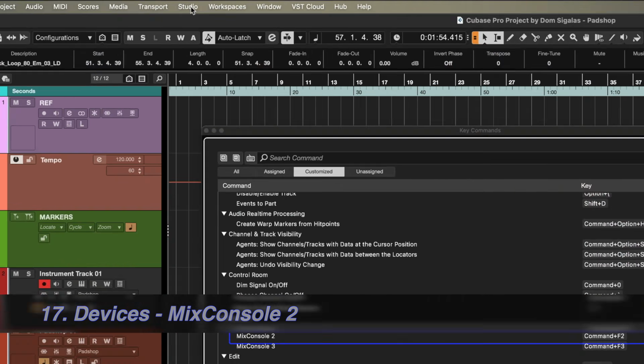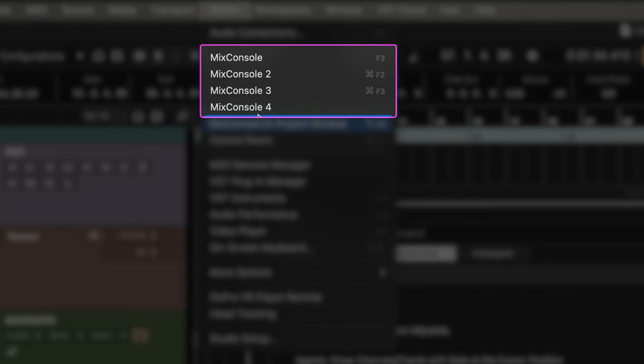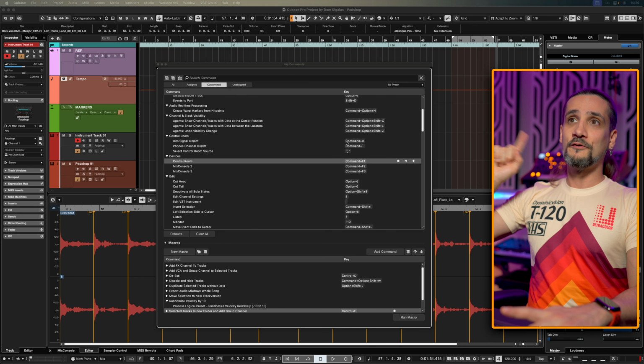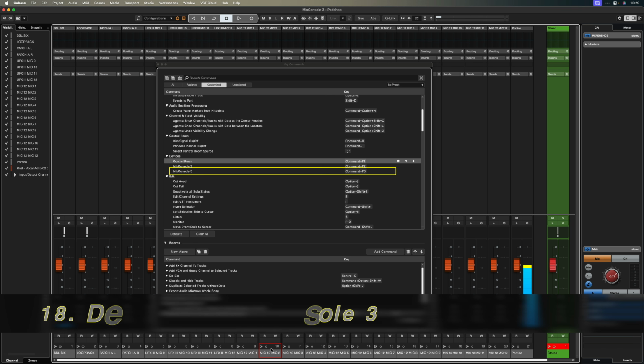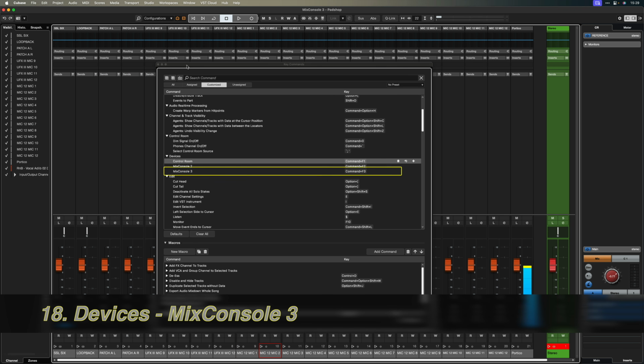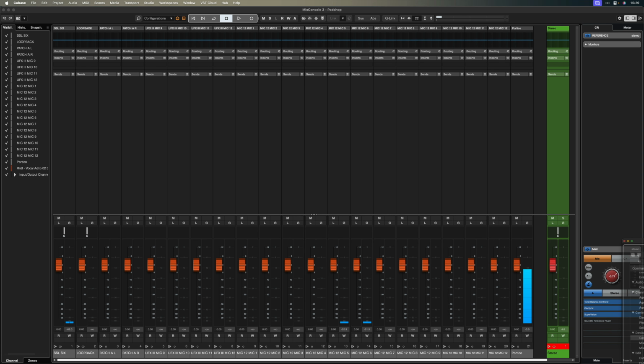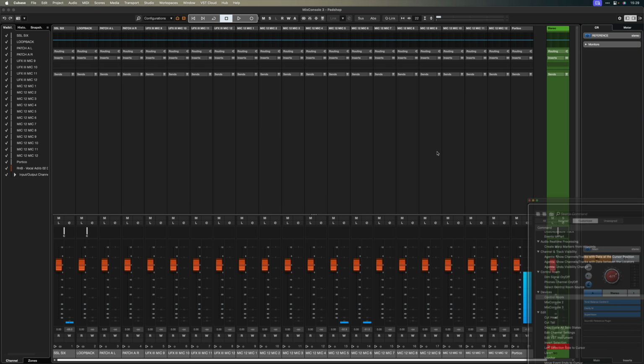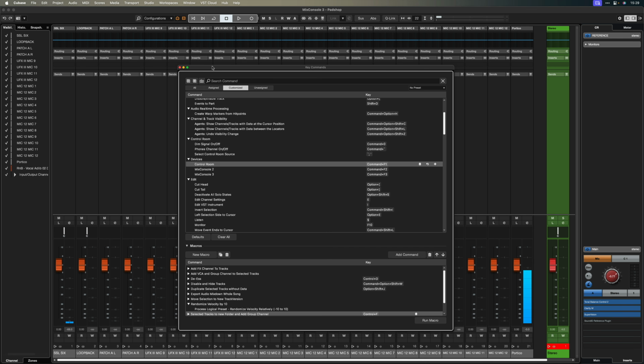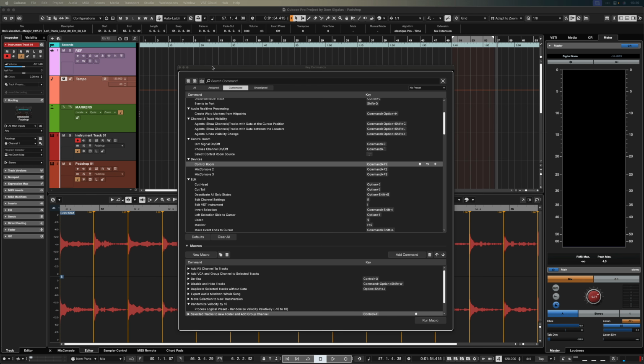As you know, Cubase Pro has 4 mix consoles and they can all be configured in a separate way. So if I press Command and F2, this is on my other screen and these are my inputs. Let's go for number 18, and this is my mixer number 3, where here you can see I have all my inputs. See that? And you can see my microphone right there from my Portico channel. So I have this mixer in a completely separate place so that I can see just my inputs. So Command F3, I can close this mixer.